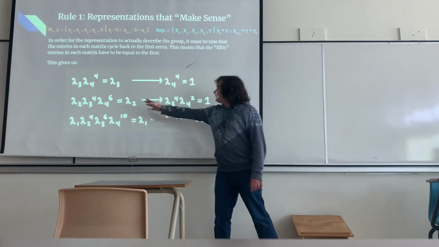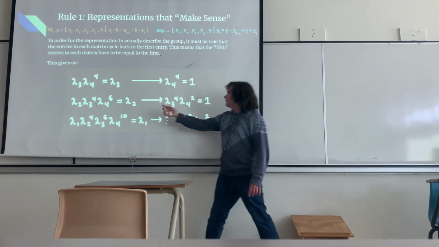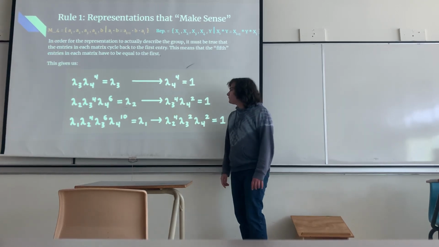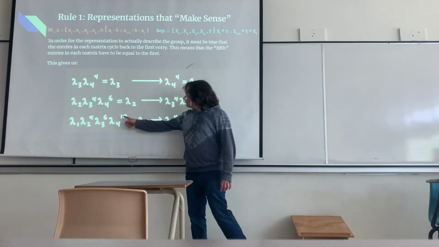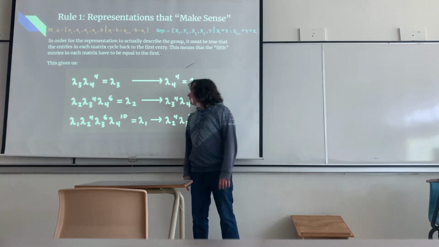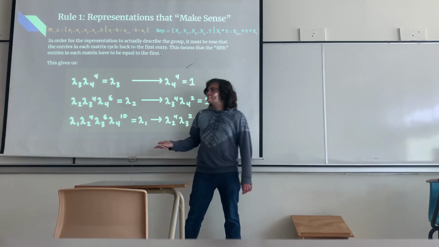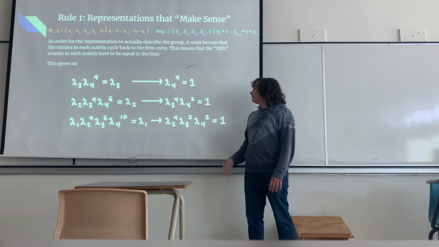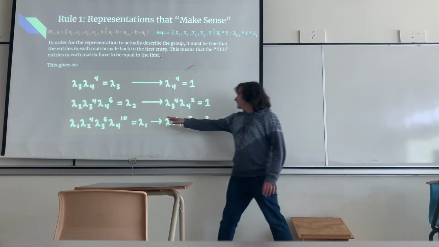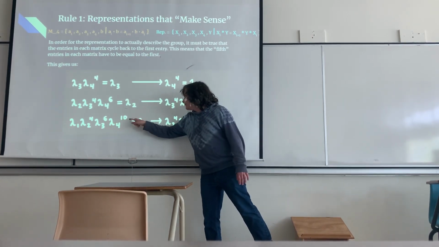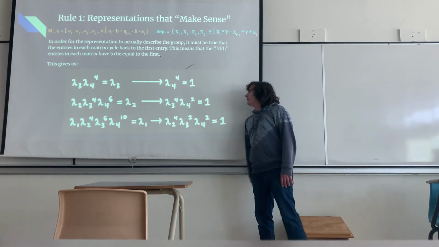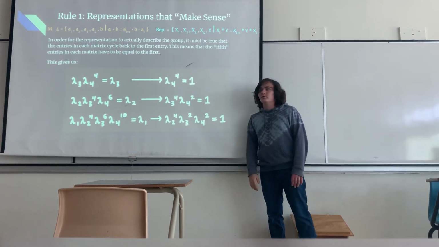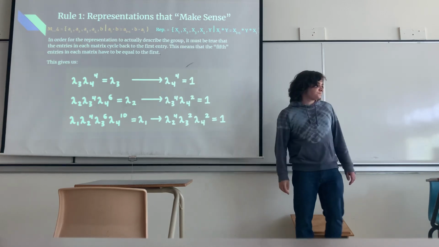And we can simplify those to these by dividing the corresponding lambda. And then we also only care about the power of 2 in these exponents. So for example, 6 is 2 times 3. 3 doesn't have anything to do with 2, so we don't care. It's an odd number. We don't want any odd numbers. So we can simplify 4, 6, and 10 to just 4, 2, and 2. So this is our first rule. These three equations have to be true in order for our representation to make sense.